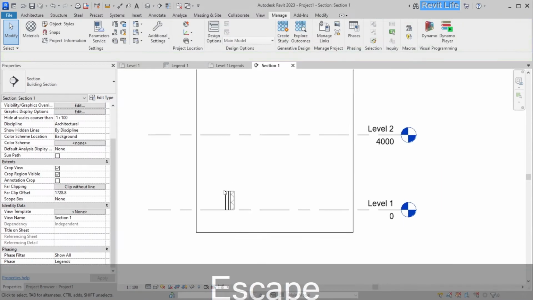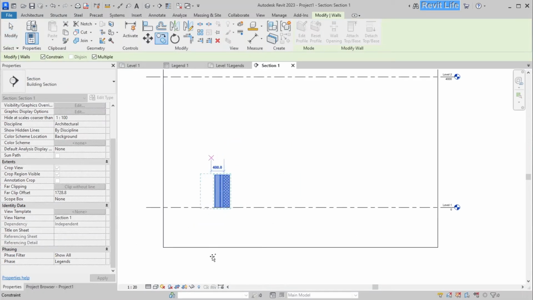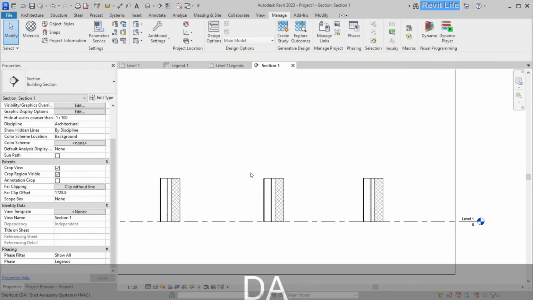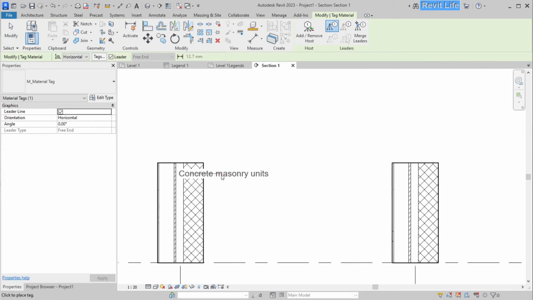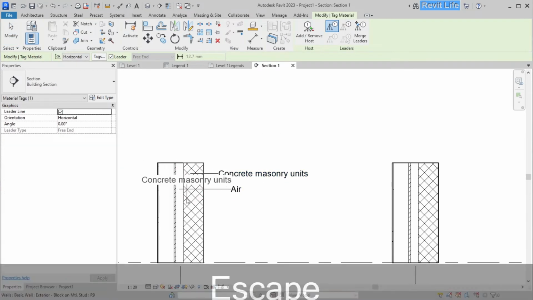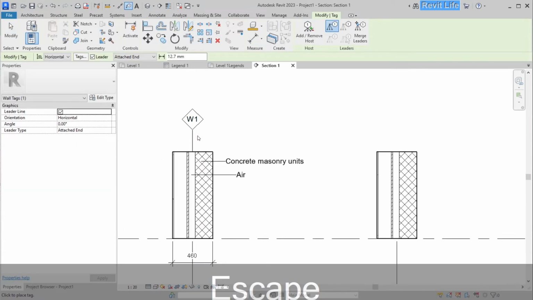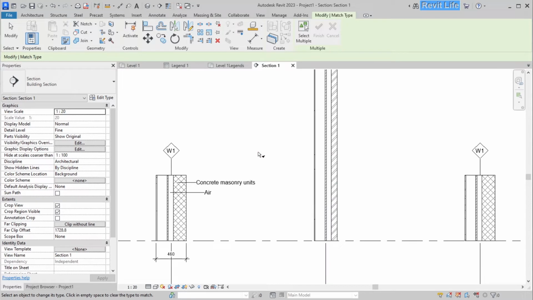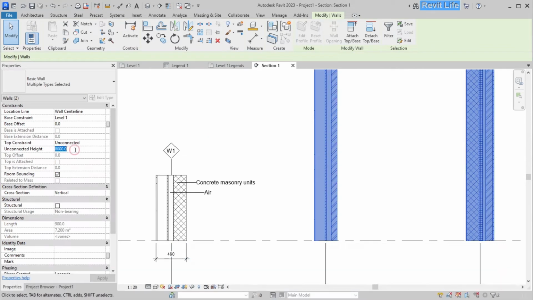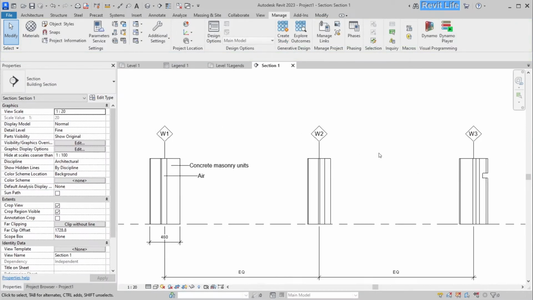Change the height to whatever you like, and change the scale to whatever you like. And now you can easily copy the legend components, and you can easily snap the dimensions to them, and get easily equal dimensions between them. And you can basically annotate those elements without any restrictions, just as it should be in the legends view, but it's not. So the way I do it, I tag the elements, and let's match the walls that we have. Let's match wall type 2, let's match wall type 3, let's change the height to those legend elements, so they have the same height.